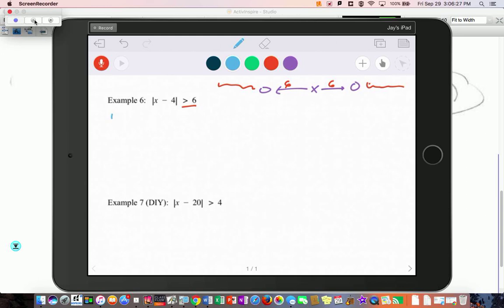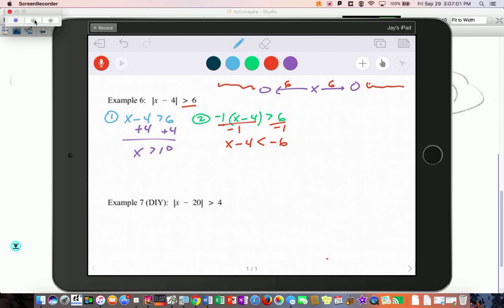So when you do step 1, you go x minus 4 is greater than 6. And step 2 would be x minus 4, but we're going to put the negative in front. And the nice thing over here, like I did earlier, is when you divide by negative 1, I just get x minus 4. But now I flip my inequality, and now you can see that you have to be less than negative 6 there. So now when I solve these two things, I can just add 4 and add 4. And I get x is greater than 10. And over here, I would add 4 and add 4, and I get x is less than negative 2.